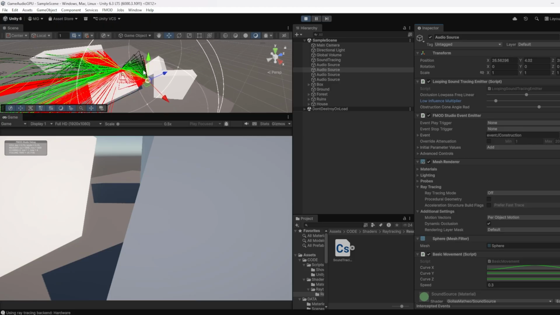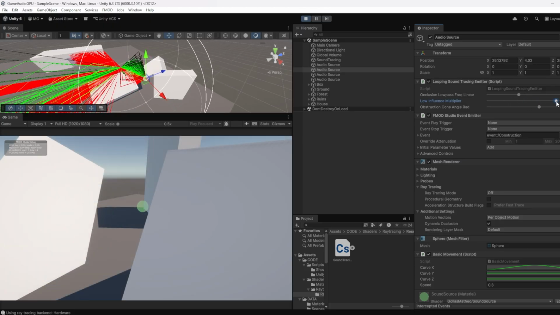A smaller value means that the direct line of sight will have the most influence. Finally, we have the absorption cone angle. This variable increases or decreases the area covered by rays.